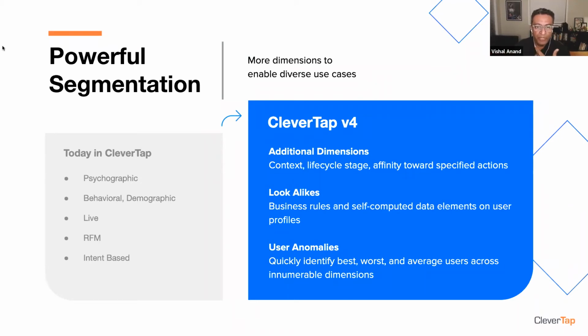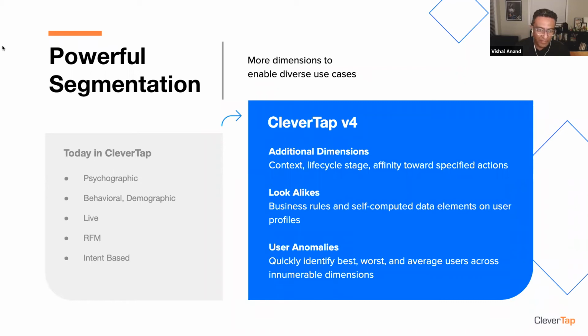The important point though is that no matter what the action is, we'll give you a tool to plot a bell curve of your best, your worst, and your average user for that action, so that you can see where the user behavior falls and you can do timely interventions for it. For example, you can look at the bell curve of order history to identify user anomalies to detect fraudulent transactions.